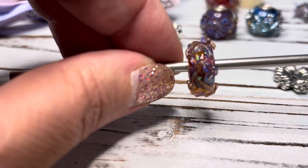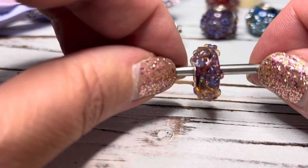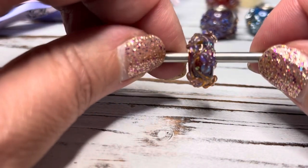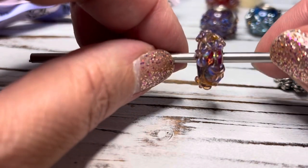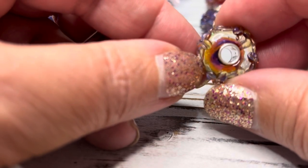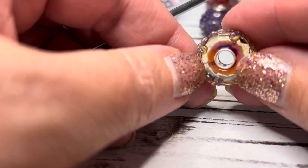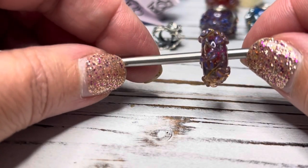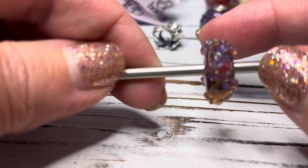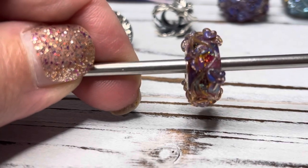The base of it is more of a red violet, with those flashes of fuchsia and cobalt blue, but it definitely has more of that red violet base to it. So if you look at the side view, you can definitely see those ambers and that reddish violet as I move it around there. But of course, the magic is when all of that just comes together to give you this beautiful view right here. So this one is the Violet Stardust flower twig.